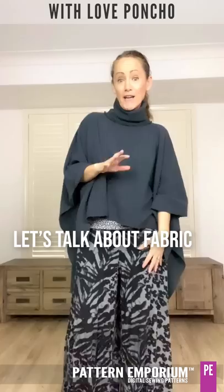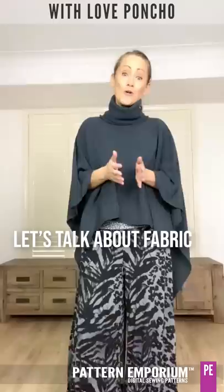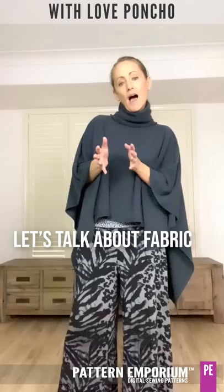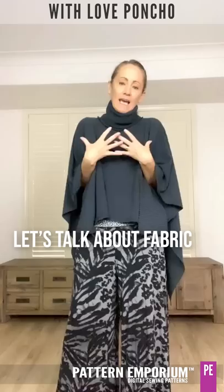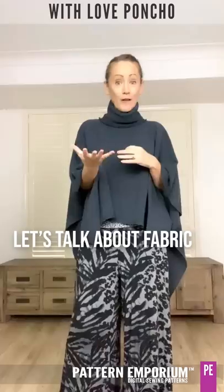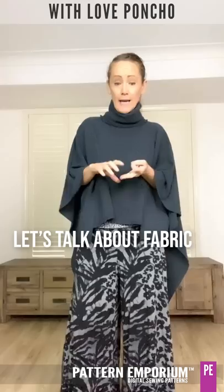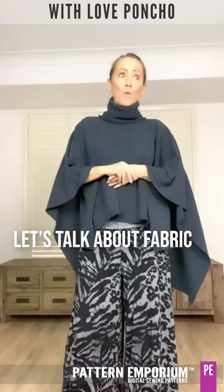Fabric-wise, pretty much any stretch fabric you can think of will work for this. The thing you need to remember is the personality of the fabric — this is actually a great one to learn about fabric personalities. Once you get to know the characteristics of a fabric, it helps you decide more decisively what you are going to make from it. So you could use a polar fleece for thick and snuggly, sweatshirt fabric for a tracksuit look, lush alpaca which is gorgeously soft and super casual, a lace, a glitter fabric, basic t-shirt fabrics like modal, viscose, rayon and bamboo for gorgeous drape.